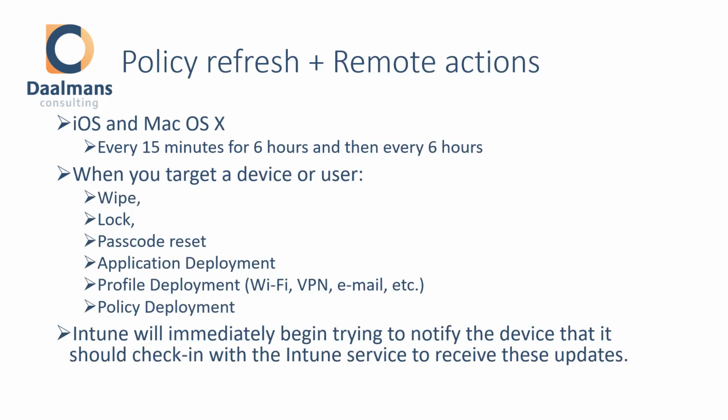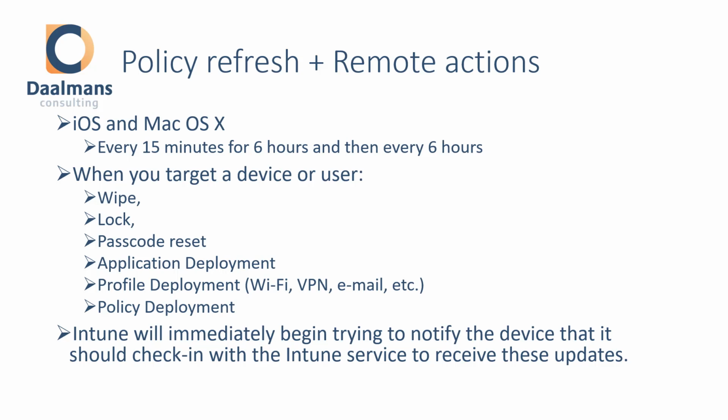When we work with policies, we want to take into account that a device requests a policy refresh, standard every 6 hours. And this is not the same across all platforms. So for Android and Windows, this is different. But for iOS and macOS, standard every 6 hours. But after enrollment, it will contact the Intune service every 15 minutes for 6 hours.